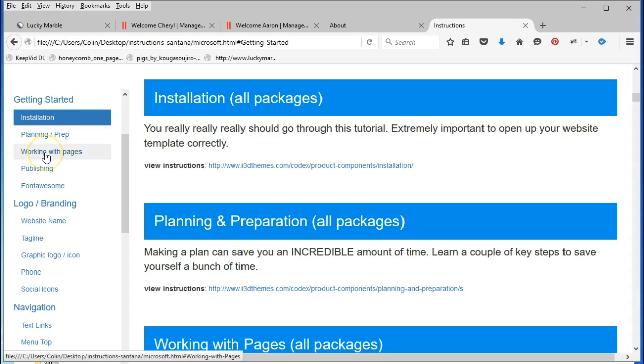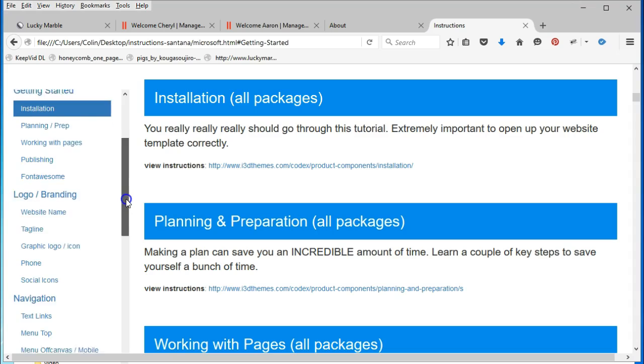and the next chapter, which is how to remove pages and how to add new pages to your site. You probably won't want just the default pages that came in the template. You'll probably also want to create new ones. You'll want to remove the ones you don't need, right? And that talks a little bit about it. Then there's the publishing of the site, how to get it back up to the server when you're done. And then another little section here on Font Awesome, and that's just the icons that we use, just a bit of a heads up on how to work with those.